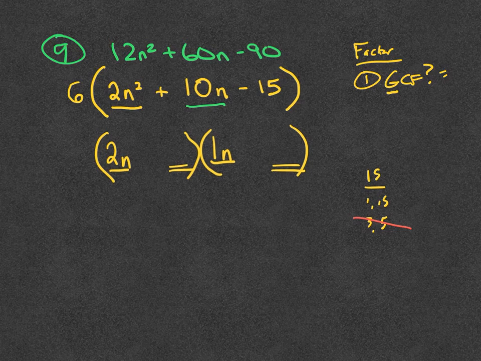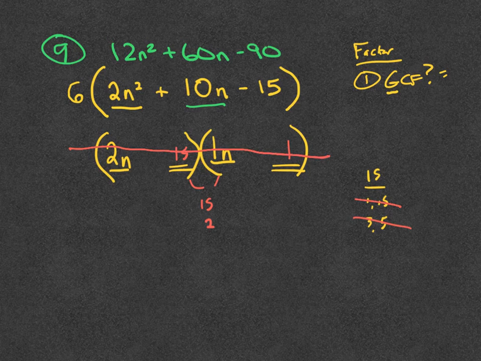We could try 1 and 15. In the middle, we've got 1 times 1. On the outside, 2 times 15. Still can't get 10. You can swap those numbers also. Put the 15 first and then the 1. Then on the inside, we've got 15 times 1. On the outside, 2 times 1. Still cannot make 10. So we couldn't make it with the 3 and the 5. We couldn't make it with the 1 and 15. So this bit of factoring we cannot do. And it turns out this is as far as we could go with factoring.